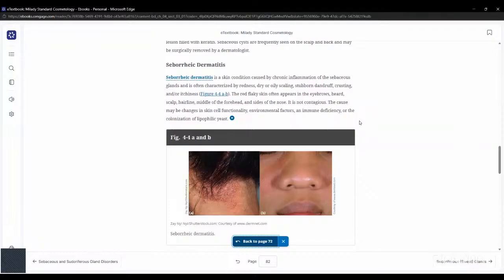Lipophilic yeast, sebum, that's oil accumulation. For this particular client, anything that's cleansing and drying is going to pull this oil accumulation up off the skin. We still have to put something on the skin to lubricate it. Most medications, oils, and creams that you can use for the body, you cannot use for the face. So when it comes to the face, we have to find something that does not have high oil compaction.